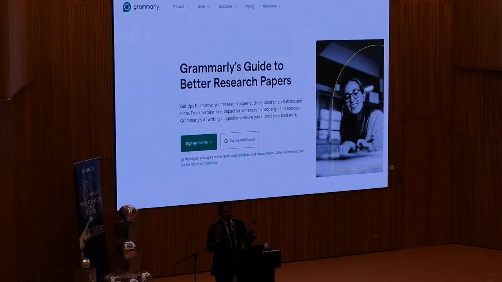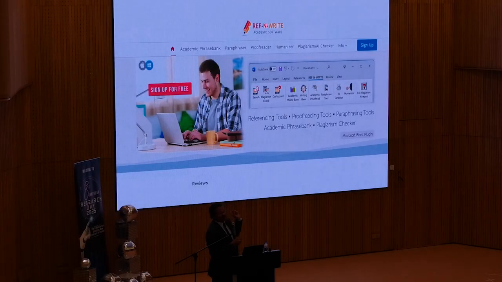All these AI tools will capture it. It's not showing you, but it's there. So whenever you want to use AI tools, make sure you don't have your personal identifiers or patient identifiers, because it's captured. That's how they learn, okay? So for those who are familiar, Grammarly has limitations, but it gives you some benefit with language. I also like this, Ref and Write, particularly for proofreading, academic proofreading.